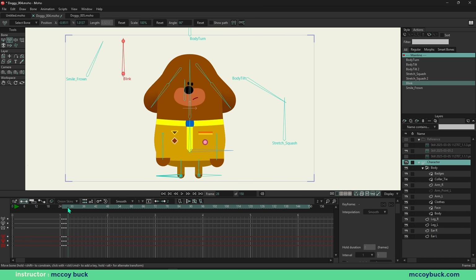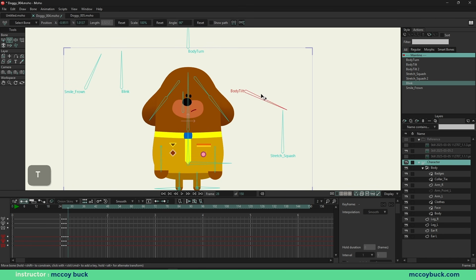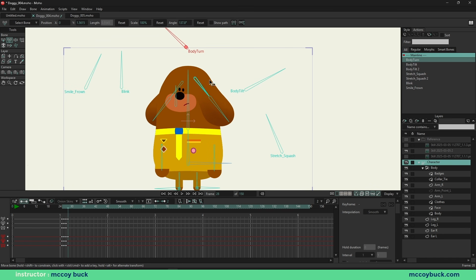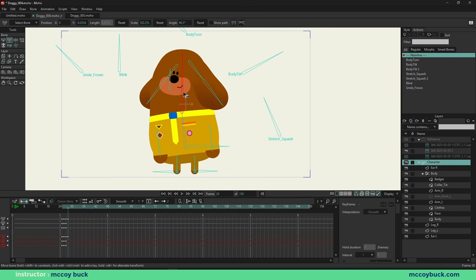So I'm gonna go to the next frame after that, and it's gonna be a huge contrast from this pose, because his body's gonna be tilted up, he's gonna be stretched up, his body turn is gonna be off to the side there, and he's gonna have a smile on his face. And then we're gonna do some changes to his body, so he's leaning forward a little bit. So he's very excited. His arm is up. And this arm that I'm using right here, this is just a placeholder, because I'm gonna use the Vitruvian bone at the end to switch that arm. But we got something like this.